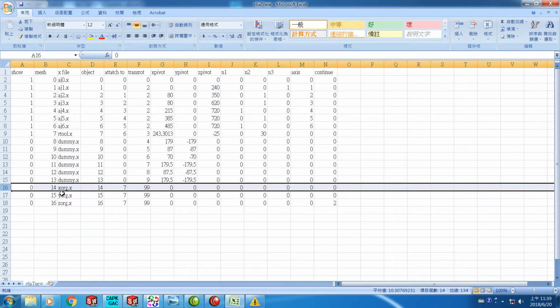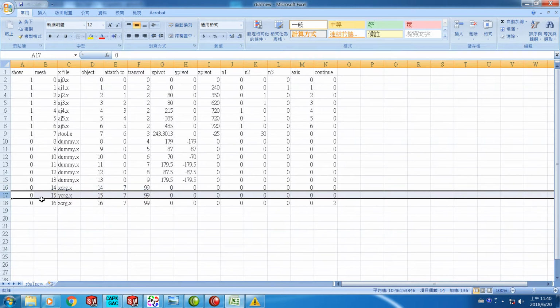The X original mesh 14, object attached to object 7. Object 7 is the tool itself, and the feeding translocate 99. Then RL will automatically go to the TCP points.